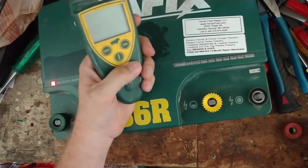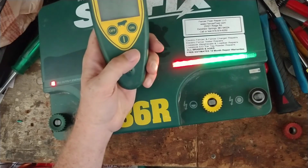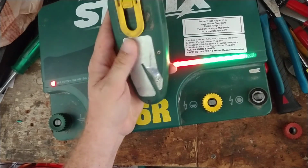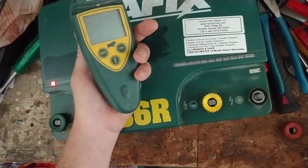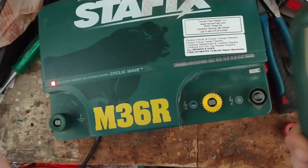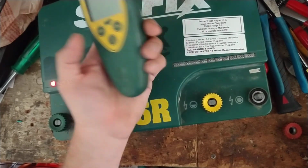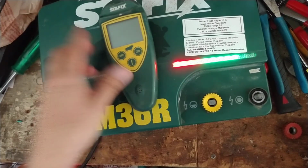There's a couple brands that have these things that do this kind of stuff. Speedrite and Stafix have it. Gallagher's got their stuff that does remote control and fault finding and stuff like that. I think Kenco's got a variation of their stuff. It doesn't have a digital display, but has a row of lights that light up on it. So there are other brands out there that do remote control, fault finding type of remote control stuff, besides Stafix, Speedrite, and Gallagher, but it's a nice tool to have.